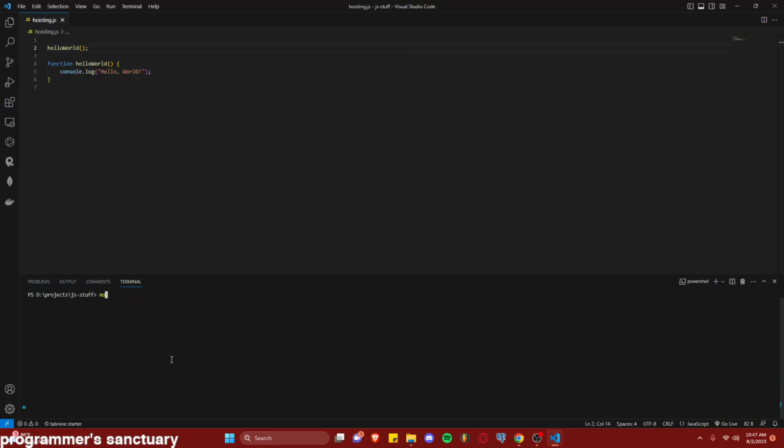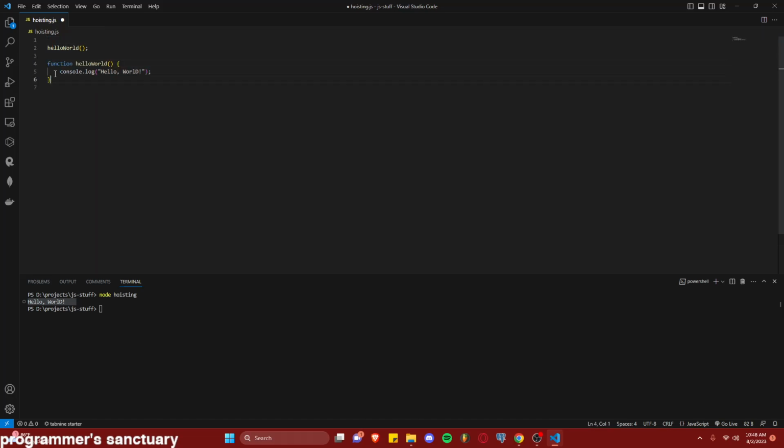So if you just node hoisting, there we go. It was console logged. That's because this function, along with the keyword var, will hoist this overall variable, which is hello world, and this hello world is a function, or a function object in this case. It will now be available on top on runtime.